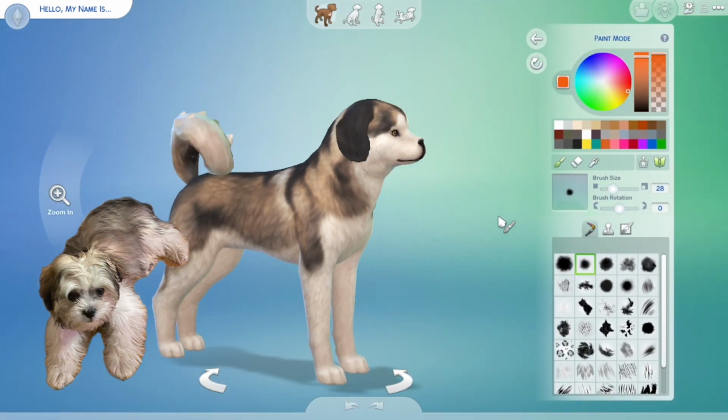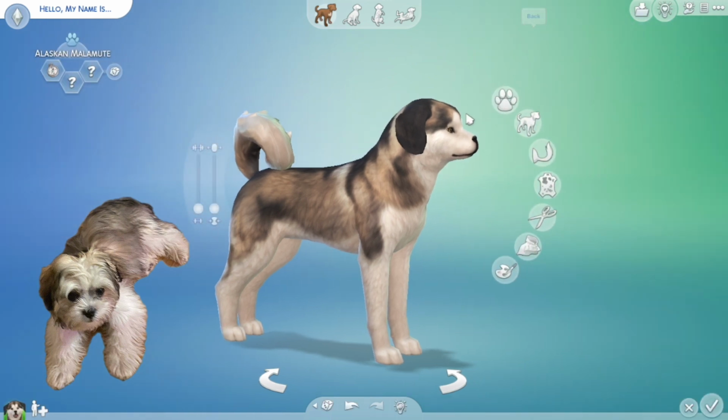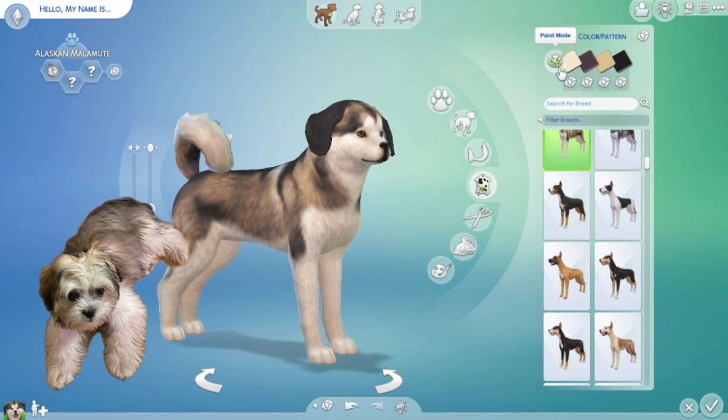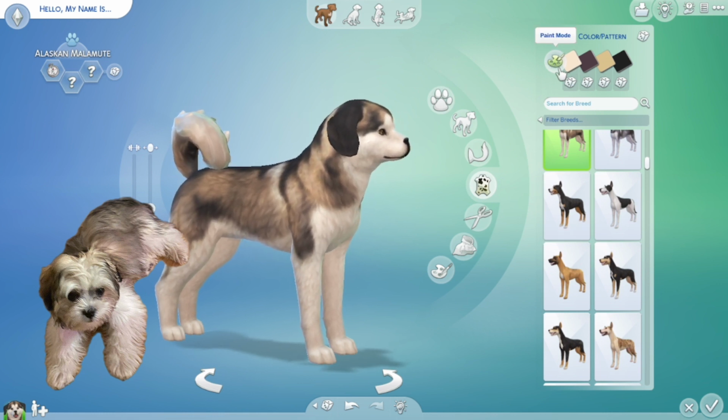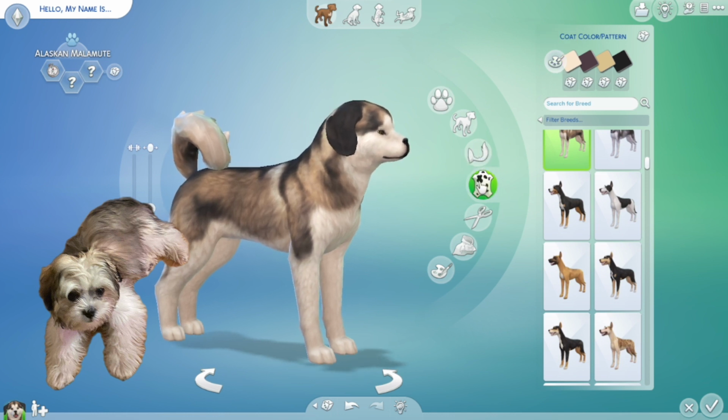I really like the coat section when customizing your animals. If you have Sims 4 Cats and Dogs, they bring back the color wheel that was famous in Sims 3, and they have a lot of really cool pre-made stamps for the body. And I just think it's kind of reminiscent of the customization you could do in The Sims 3, which I'm always a fan of.